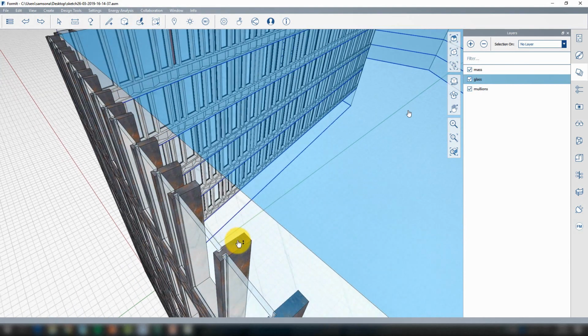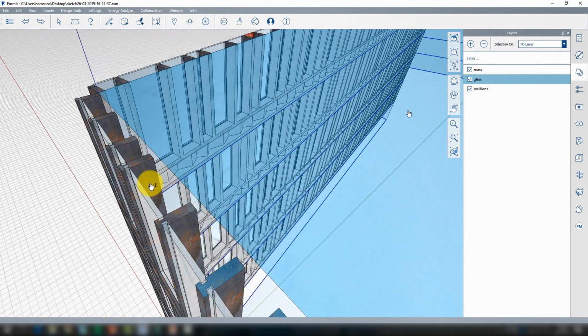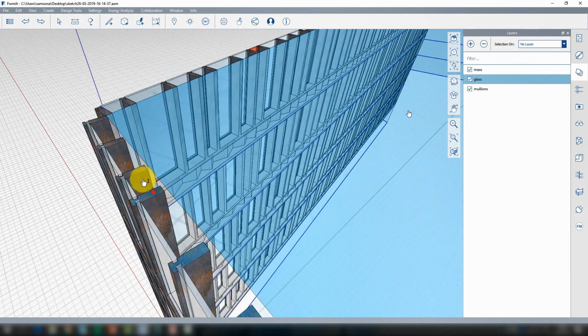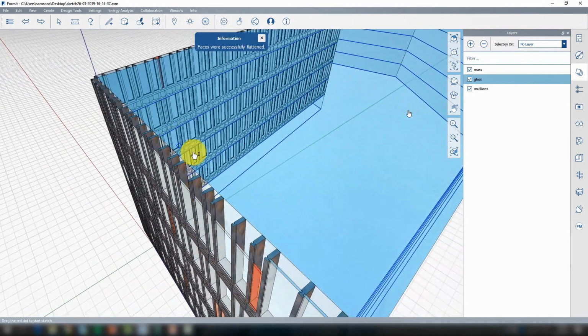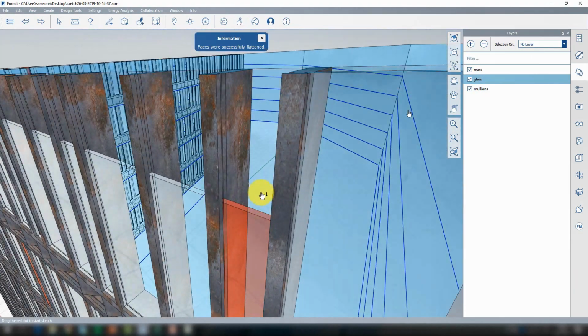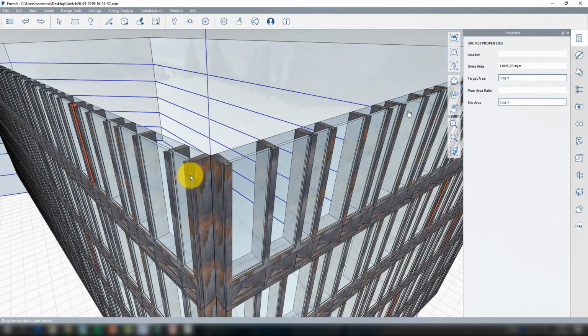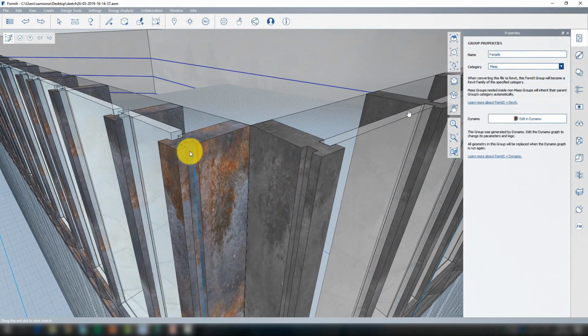And the great thing is that you can select the first surface. As you could see here, this top surface was selected, and now I can select a list of surfaces, and the first one will be the host, and all the others will adjust and update to the first one that you selected. See? And in a couple of clicks, I have this kind of facade.